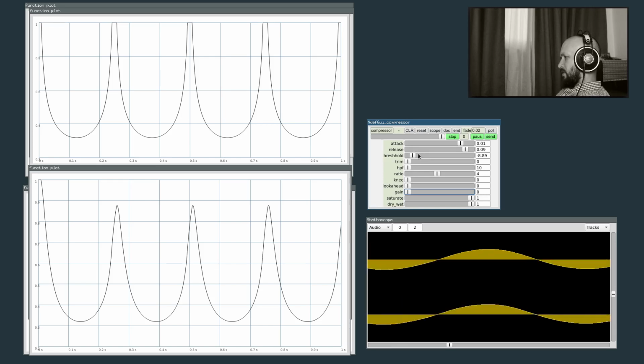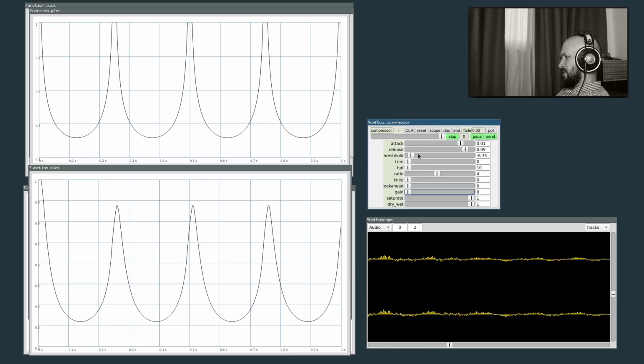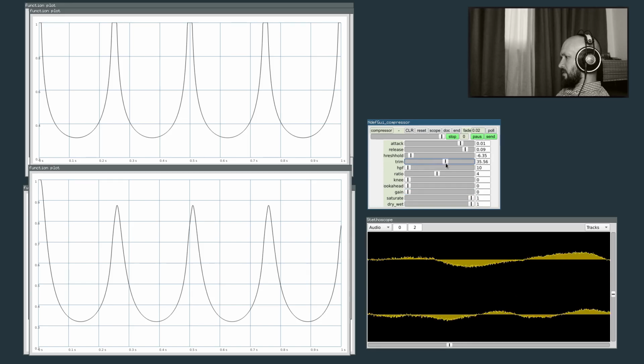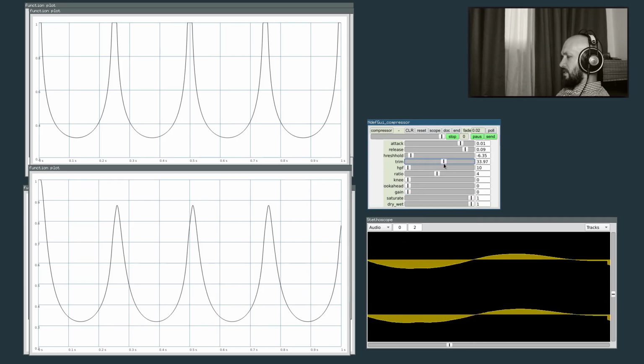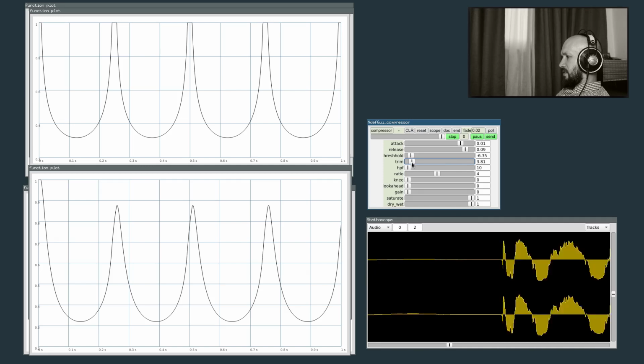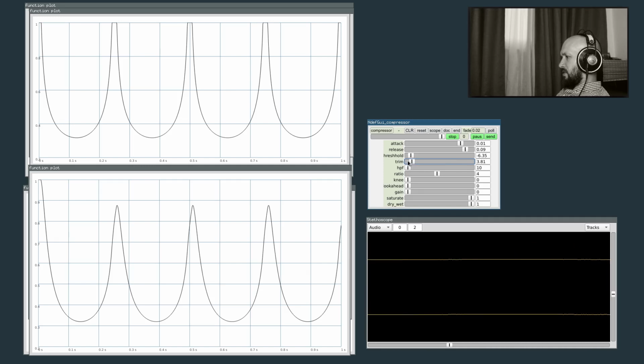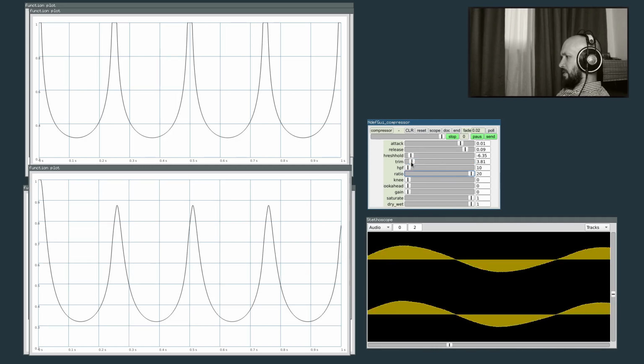Because if we do it like this, for example, this is something like -6. Or let's do it like this, a limiter.